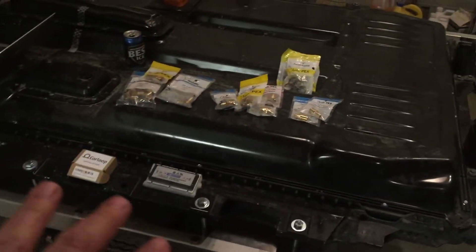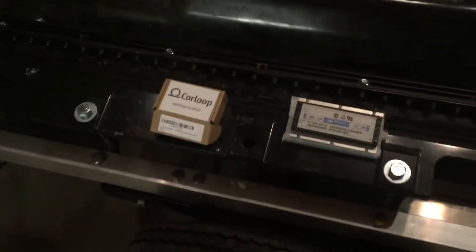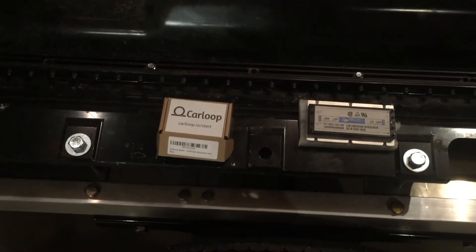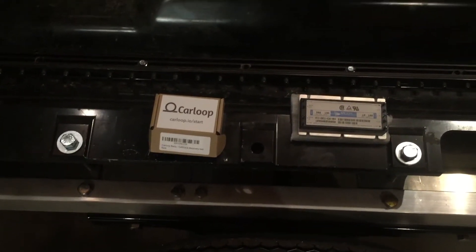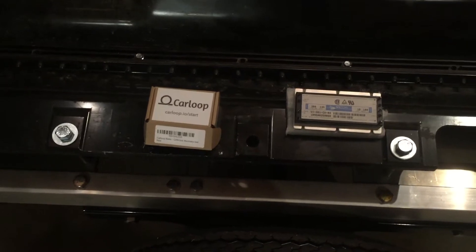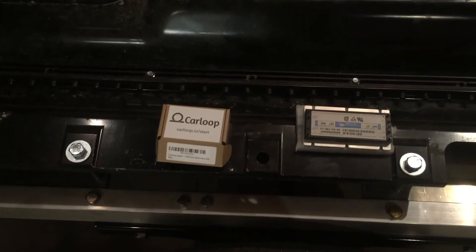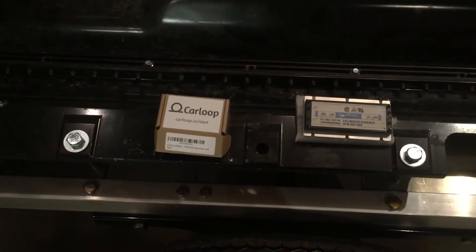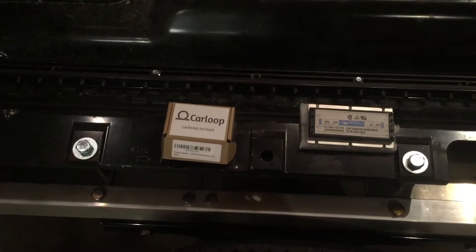I've been working on the heating system, that's why I've got a lot of PEX stuff out here just trying to figure out what I still need to buy. I've been interfacing with the CAN bus on the battery pack and on my car with the help of two awesome other RAV4 EV owners. One of them, Liam, suggested Carloop, which is a pretty awesome dongle. It can come in Wi-Fi, Bluetooth, or both, and they also have a 3G version. I got mine right through Amazon for 55 bucks.